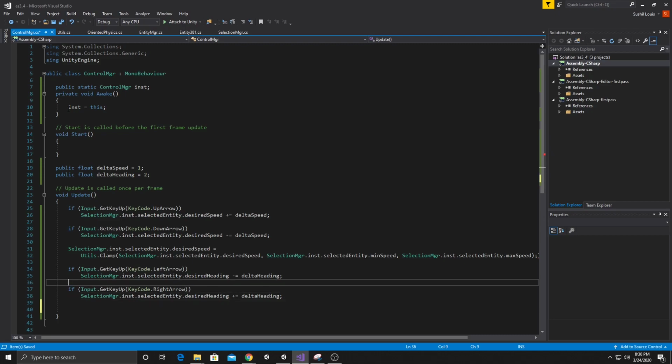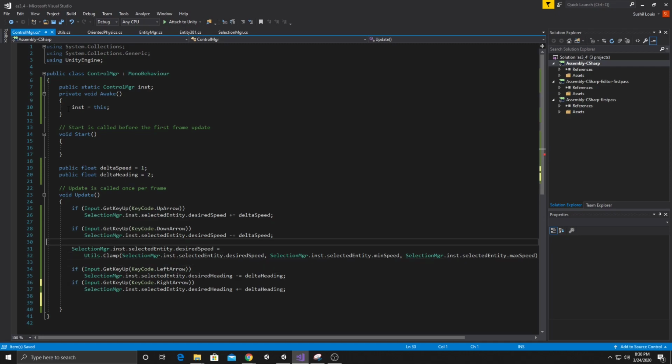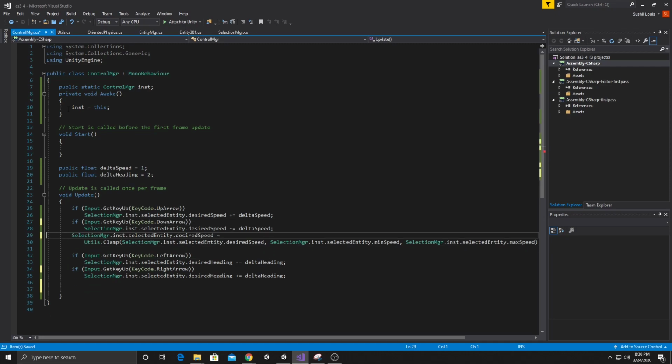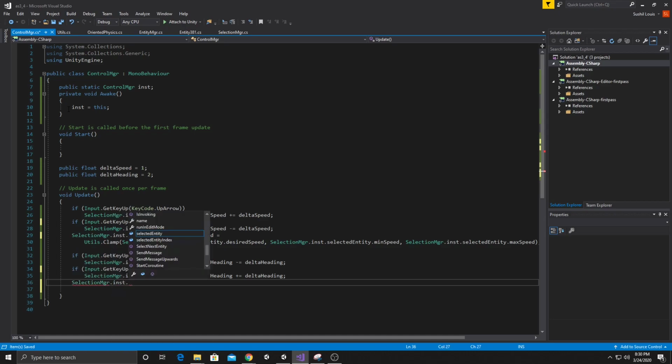And over here, what we have to do is we change it to, so I'm going to put these two together. These two together, and this one, and then we're going to put, yeah, that's fine. Then here I'm going to say SelectionManager.inst.selectedEntity.desiredHeading equals, I think it's Degrees360.